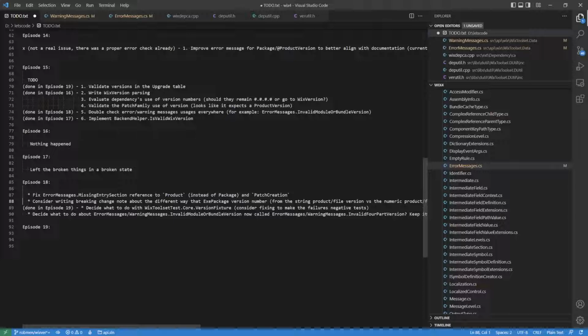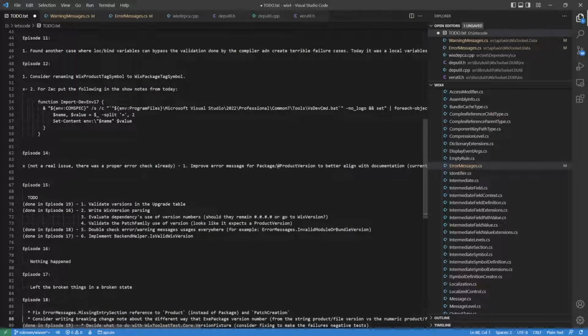So Sean already did the work in the engine to support more advanced version numbers. So what we're doing now is updating the core toolset in all the different places to make sure that the version numbers can flow all the way through. We started this, and I should have written it down. Probably episode 14. One of these episodes back here, I'd have to go back and look. Episode 14 or 15 was a fun episode.